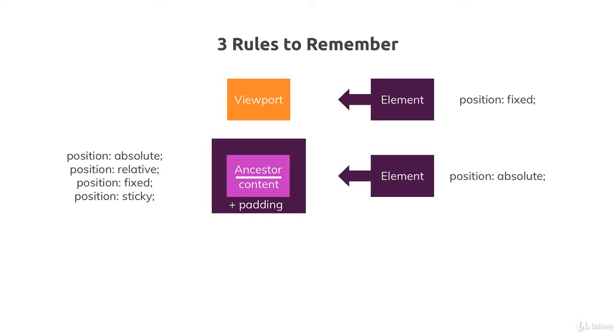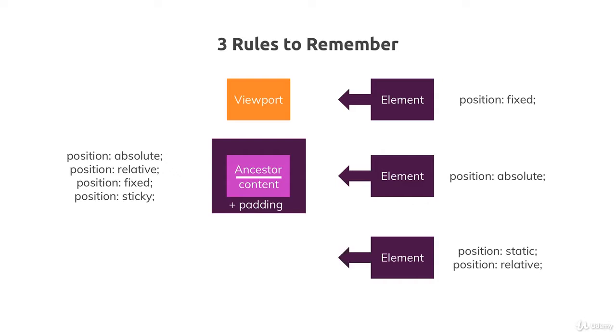Now, what is the third rule to remember when it comes to the positioning unit? Well, no surprise right here, we have an element. Again, we applied the percentage unit to it. And this time we have position static or position relative applied right here. If that is the case, then the containing block again is an ancestor, like we had it before. But this time, it's only the content of the ancestor, so not content and padding, like we had it before when our element had the position absolute declaration applied. But with position static or relative, it's only the content.